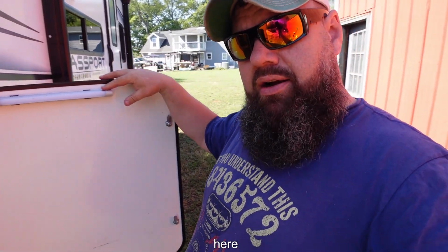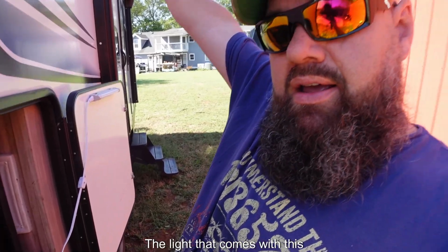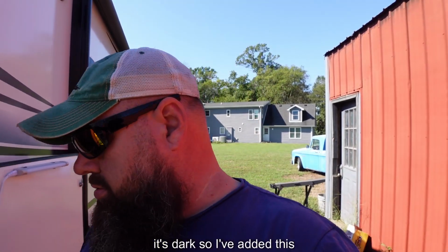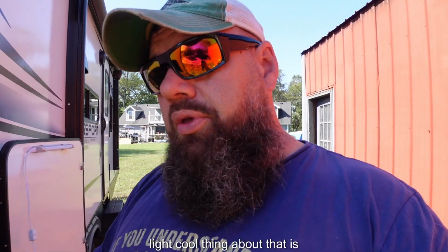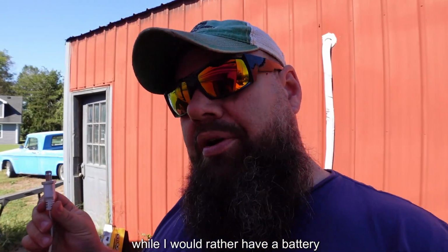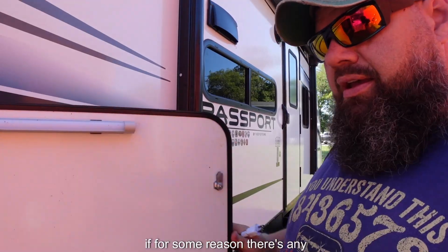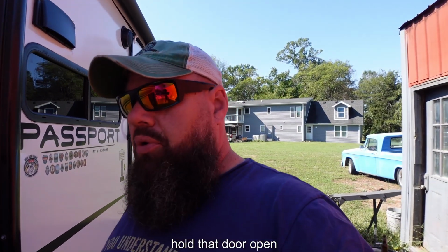Second thing, you can see right here, these didn't come with a light. There's no light in this area. The light that comes with this up there, you know, it's off to the side. A lot of times I'm cooking, it's dark. So I've added this light. Cool thing about that is, while I would rather have a battery powered or something I can turn on at any time, I can take the cord right here, plug it in, and if for some reason there's any wind or anything, I can still hold that door open.